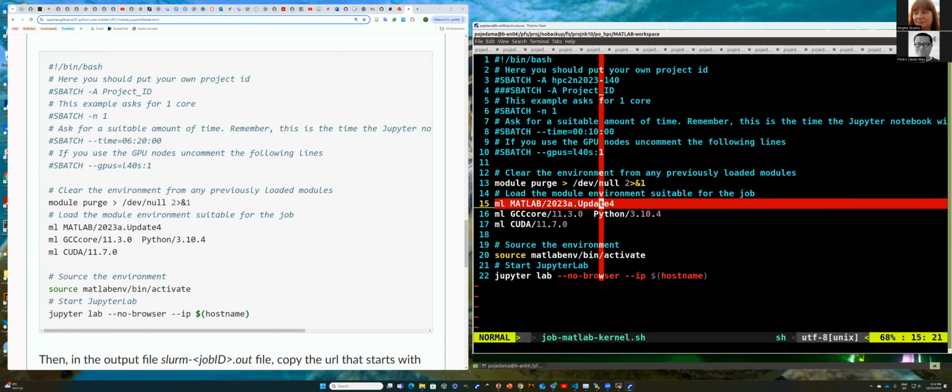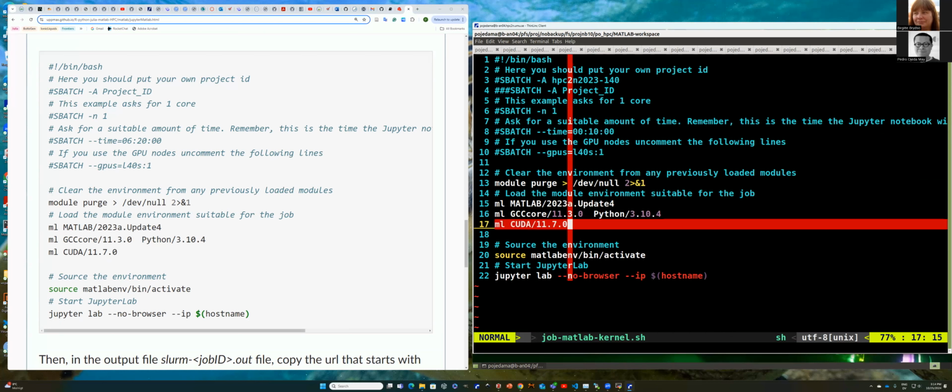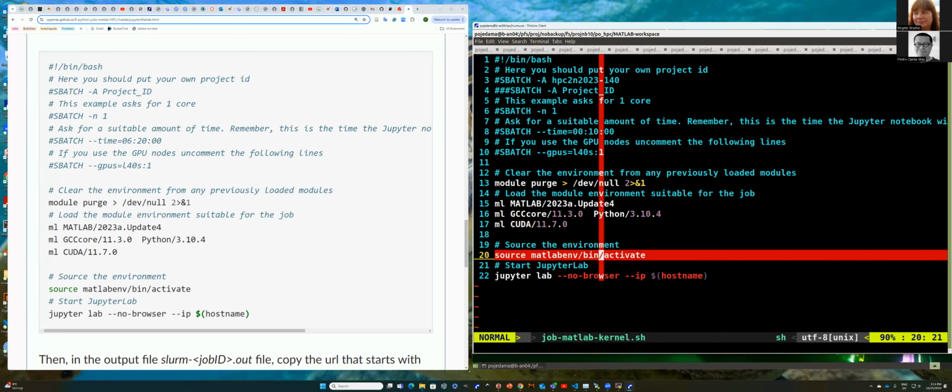It was Matlab and the Python version and the CUDA version, in case you want to run on a GPU node. This part here is important. You need to source the environment that you created previously, when you installed the machine learning library and the proxy for the Matlab kernel.